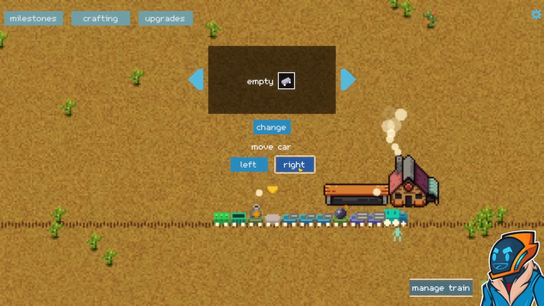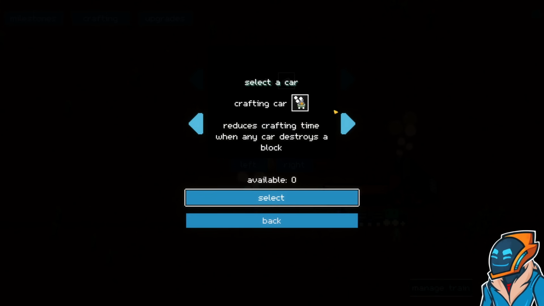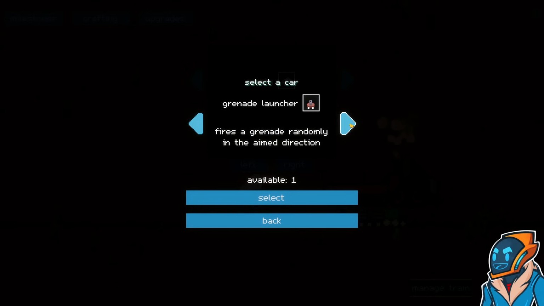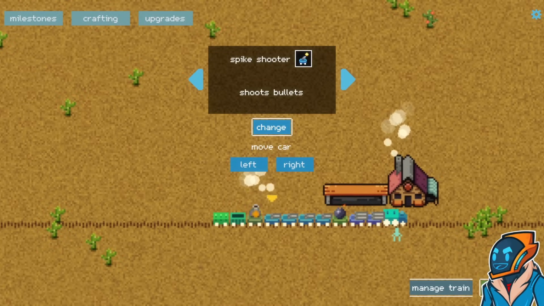I'm very glad that they made some of these cars no longer do support. I think the fuel car originally was a support car. And that felt kind of bad.